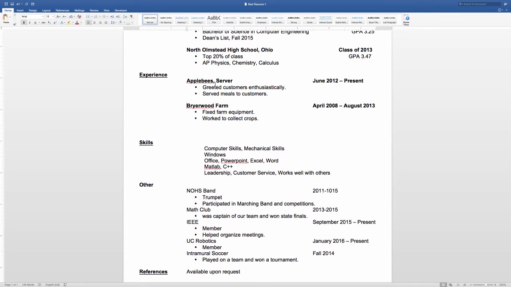So another thing we want to take a look at is the description. So the things that are actually written. We want to make sure that we're using action words, so you don't say things like I did this, but you say that you greeted, right, and that you served. But beyond that, we want to make sure that we are using terms that are powerfully motivating for employers to identify with. We might add some content that might describe a little bit better some of the things that we were doing.